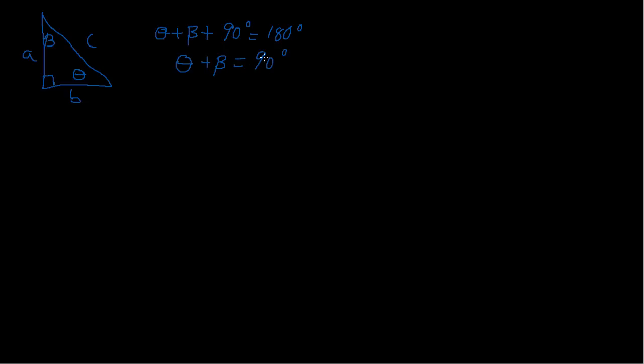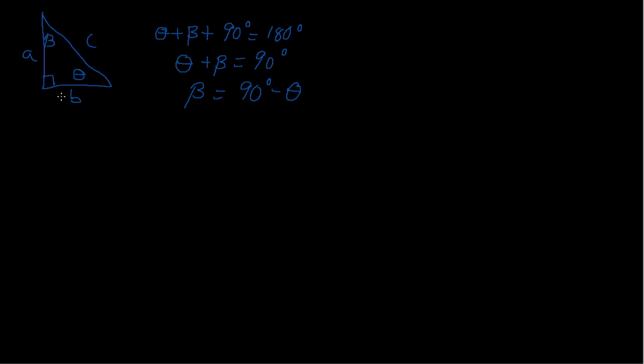One other quick rule that we need to learn about before we start doing examples: if I take a right triangle and label the angles beta and theta and label the sides A, B, and C, I know that the sum of the angles in a triangle has to equal 180 degrees. In other words, theta plus beta plus my right angle 90 degrees has to equal 180 degrees. Bringing the 90 to the other side, I've got theta plus beta equals 90 degrees. And I know that beta is the same thing as 90 degrees minus theta.